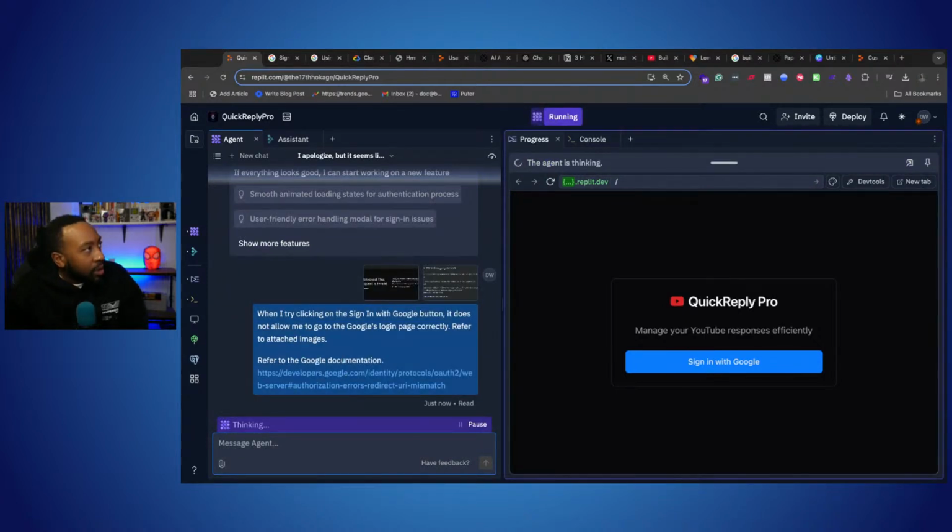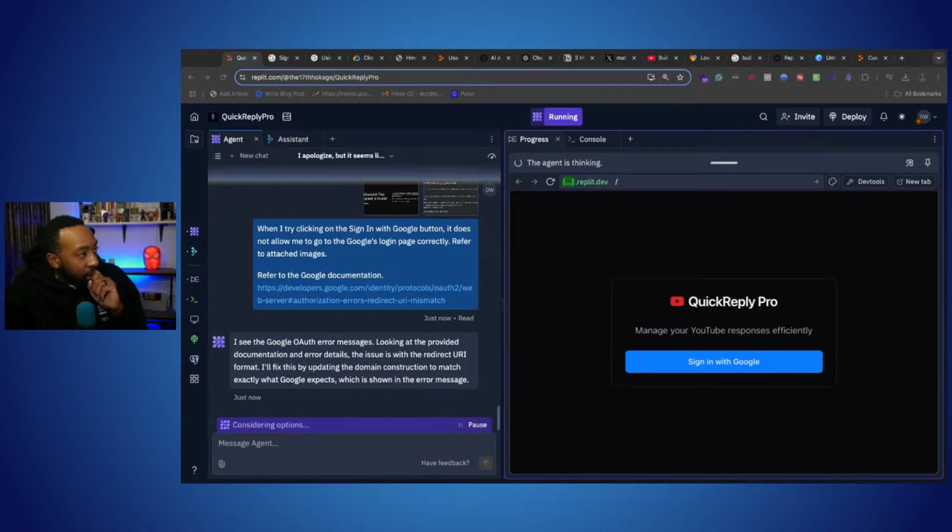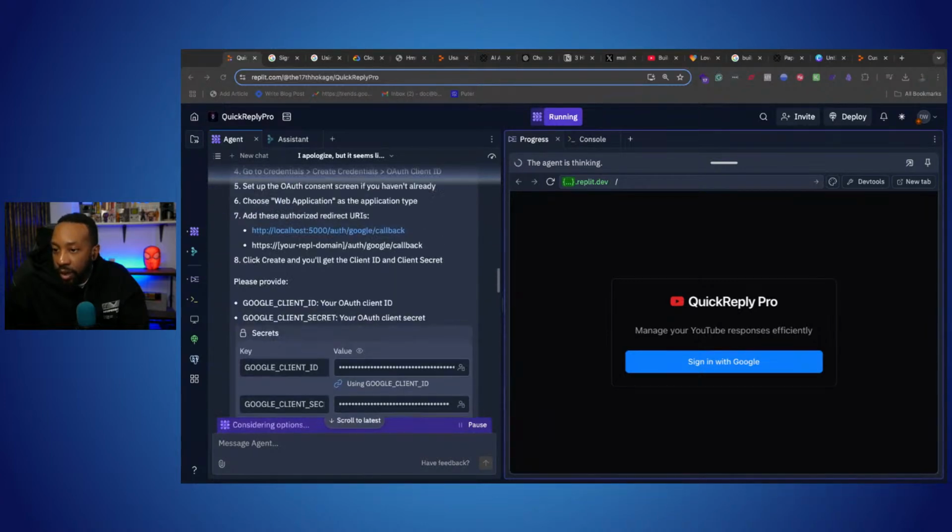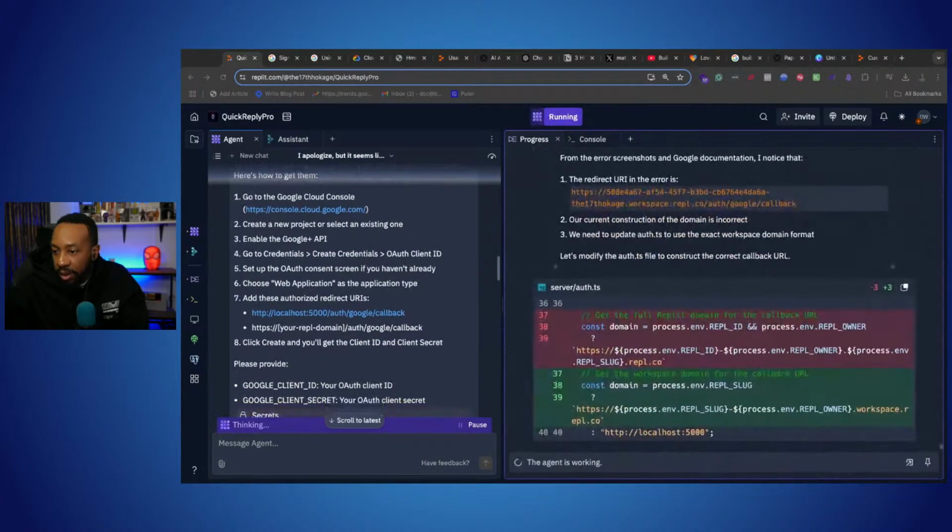Now, I wonder, I'm going to go over here, close. I wonder if I have to edit the URIs. I wonder if something's going on. It says the issue is with the redirect URI format. I'll try this by updating the domain construction to match exactly what Google expects, which is shown in the error message. I'm going to go up to make sure I'm doing it as much as I can.